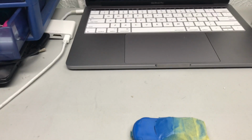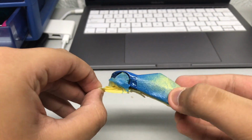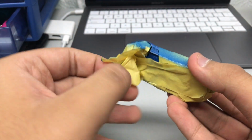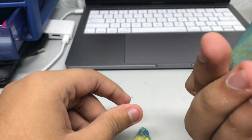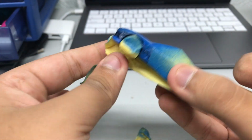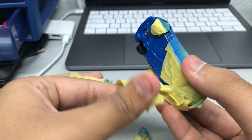So after you spray paint the car and you let it dry, you're going to want to start unwrapping the actual tape that you put on it to cover. As you see here, I'm just unwrapping it, and it came out pretty well, but you're just going to continue repeating this process. You're going to spray paint a little bit, let it dry, then take off the tape. Then you're going to spray paint the other part that you haven't done, and just keep repeating that process. So I'll get back to you once this process is done.